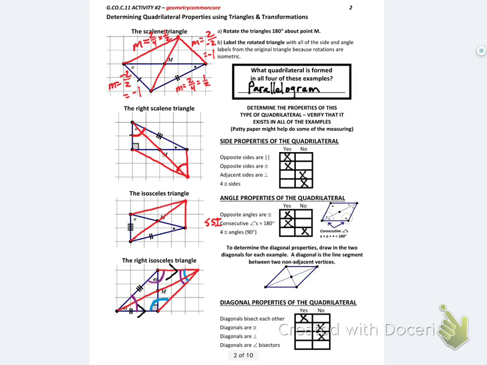Does this angle appear to be bisected? Okay, this one very clearly is not being bisected by the diagonal. All right, so because it's not true for both diagonals, this is not a property that parallelograms have. So we're going to say no. And let me just say, when you have this property, it's going to be very obvious. It's not going to be like, oh, I can't tell, maybe, maybe not. It's going to be very obvious which quadrilaterals have this property.